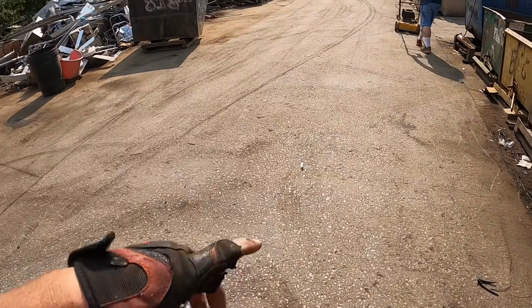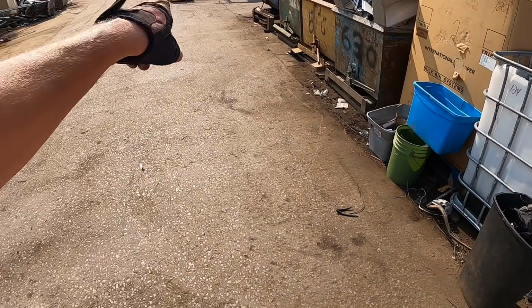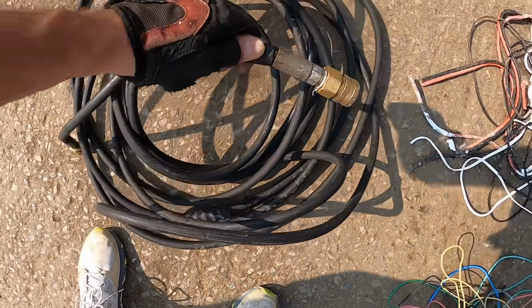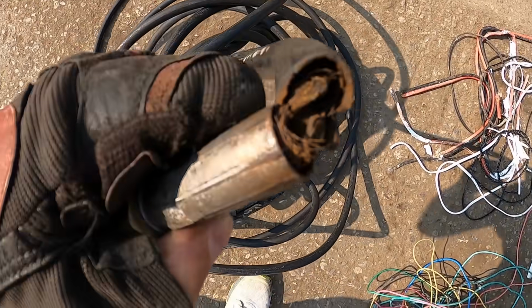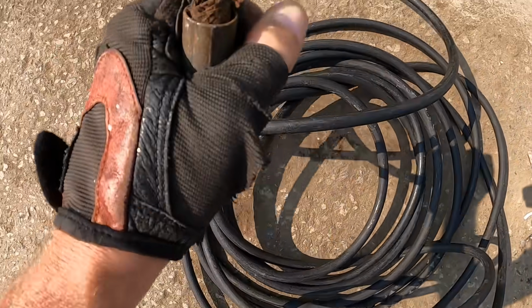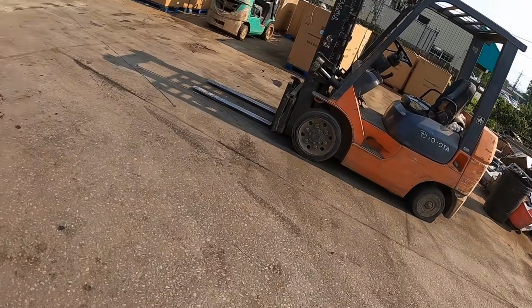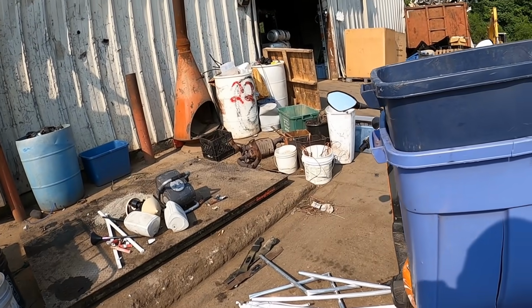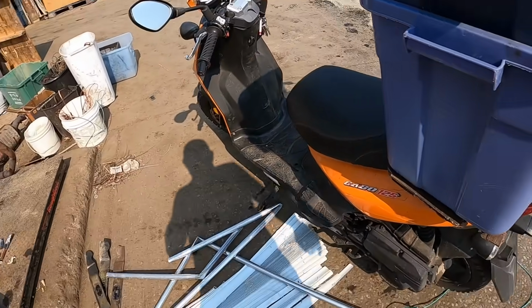That guy's a scavenger, so he's coming in here. He's gonna take that lawnmower up to that front scale and buy that lawnmower for twice the price of scrap. So he probably would have taken this hose. I think this was already damaged right there. See that? That's why I was throwing it away. Hey, I could probably get through that one. Yeah, I'll mess with it right here. You don't often see this little process, so I'll keep the camera rolling for you.